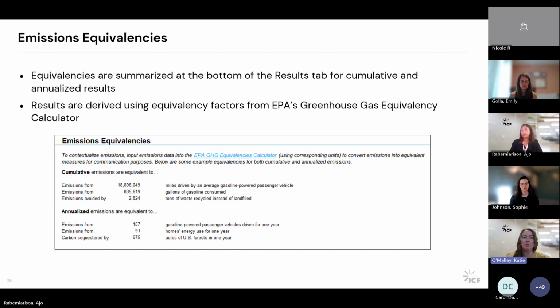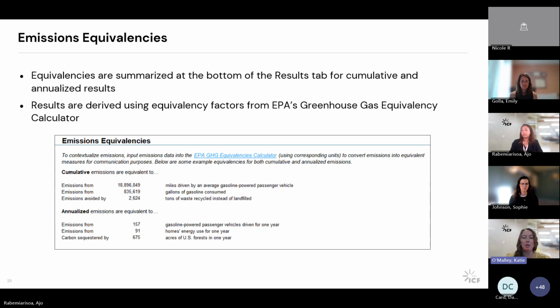Next slide, please. Another feature of the results tab is the section at the bottom on emissions equivalencies. This is an extraction of a tool that's on the US EPA's website, and this translates greenhouse gas emissions to their standard units to metrics that might make more sense to the average person. Hopefully these provide additional context for cumulative and annualized emissions and can help project developers understand the broader impact of their projects.